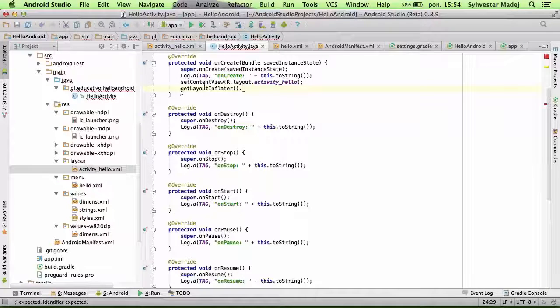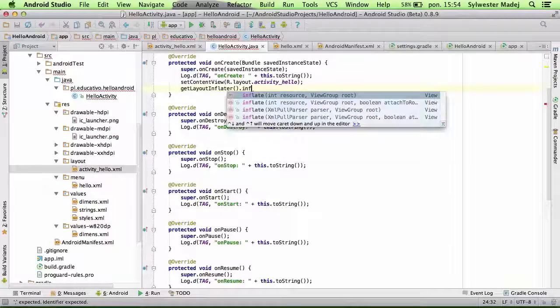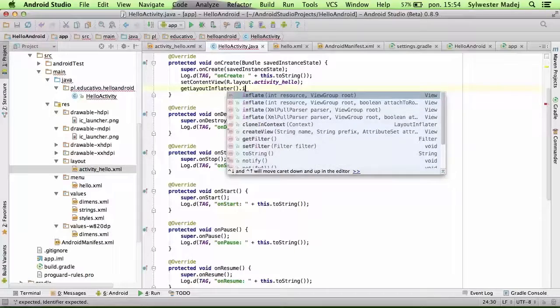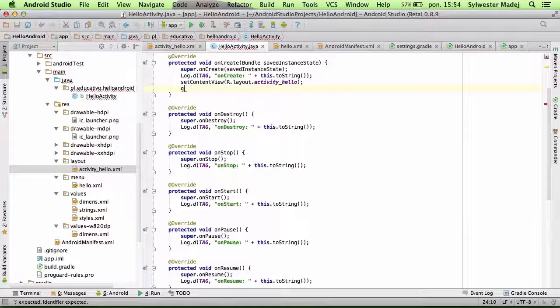Calling setContentView actually calls the getLayoutInflater.inflate method. The resource we want to build is transferred here. The created full view hierarchy is transferred as a view to the setContentView of a lower level, which takes the view as a parameter.